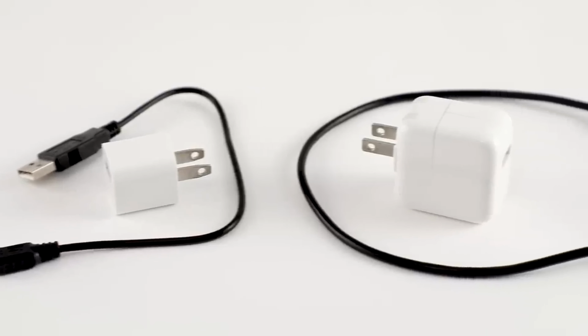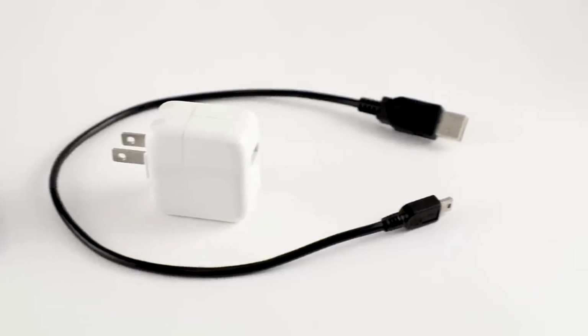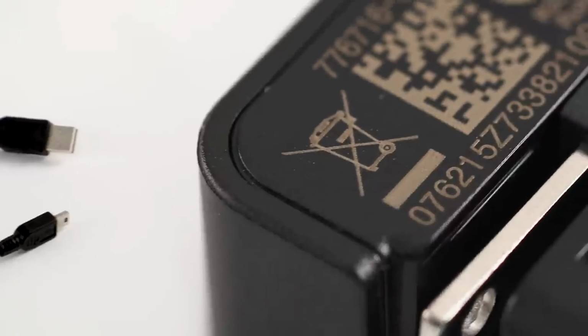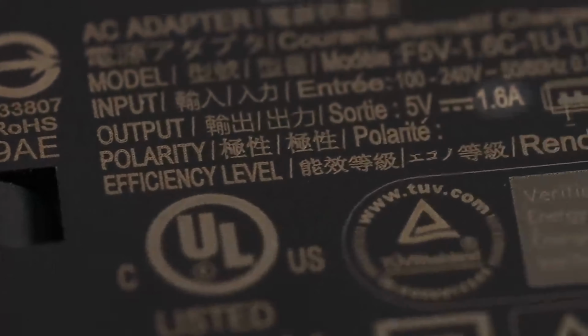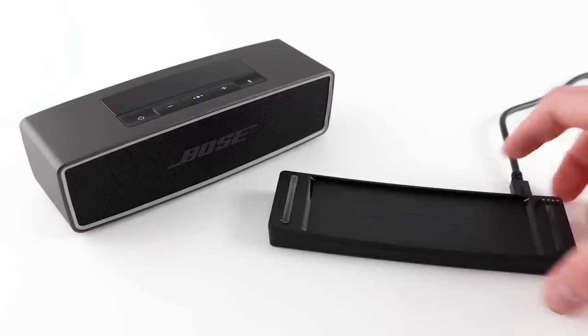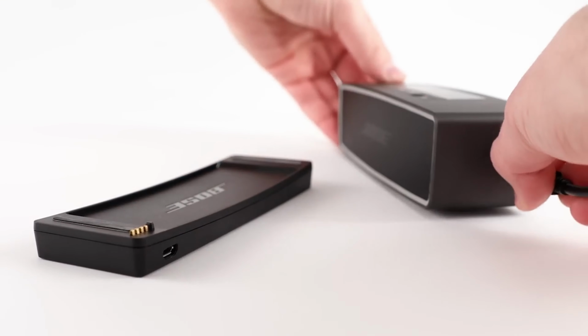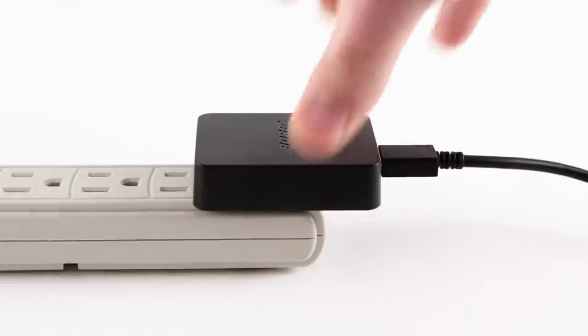While many third-party USB chargers will provide some level of charge to the Bose system, some will not work at all, and some may provide an inconsistent charging time. If you're unable to use the Bose power supply, please ensure you use at least a 1.6 amp USB wall charger. Also, just this once, we suggest bypassing the charging cradle and connecting directly to the USB port on the right side of the speaker, and properly connected to an AC outlet.